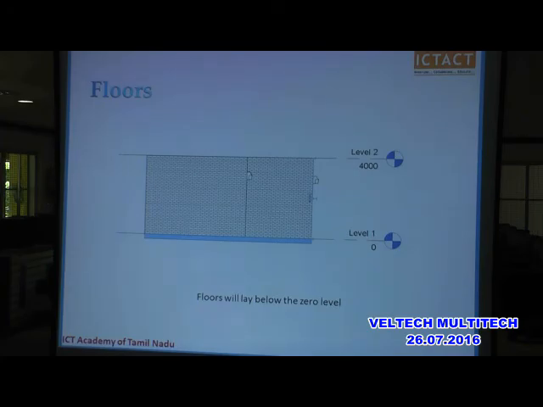Next option is floors. How to add floors? Yesterday I created walls and showed you how to create walls. Similarly, we can create floors, we can sketch the floor, and also we can add new material to floors. Yesterday we saw only minimum materials which we applied for walls, whereas in floors we can add a lot of materials. This has been added in Revit 2014, so from the 2014 version onwards, because in the 2013-2012 versions there was no option called asset browser. Asset browser is an option where new materials are available.